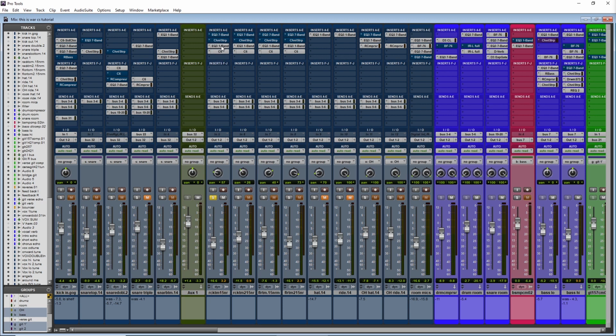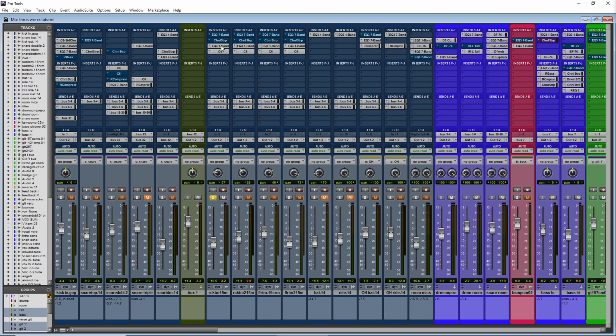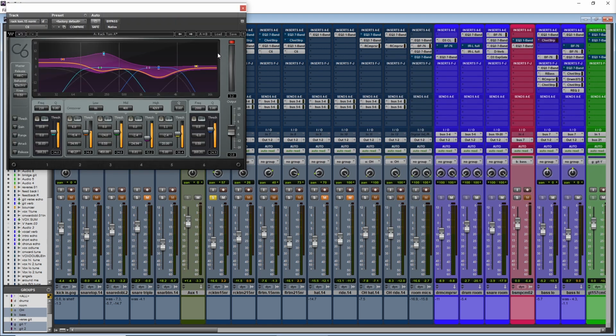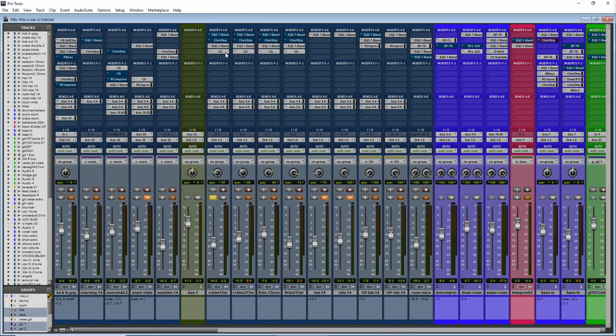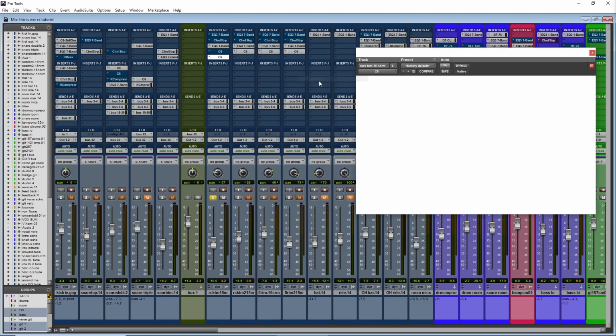I guess I tried it, didn't like it. So this EQ just doing a high pass, C6. I got a bunch of stuff going on. Let's actually bypass it and start over and see what we can do.